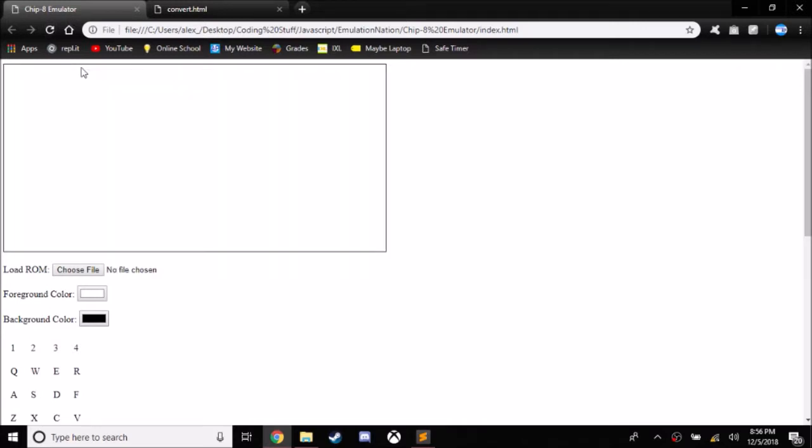What else is it? Is it S? No, it's not S. I'm trying to figure out what it was. Okay, hold on. Well, anyways, as you can see, there's 16 keys down there, and if I press one of them it should work. As you can see, the optimization is just getting slower and slower as it is. Okay, here it is. I found it. So Z and X make it move up and down, and Q and 2 make this one move up and down. So I'm going to actually run that this time.